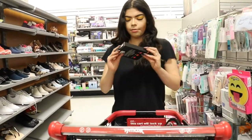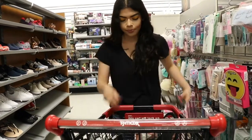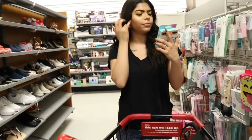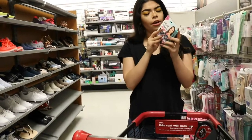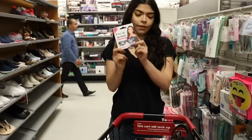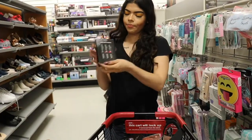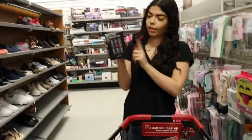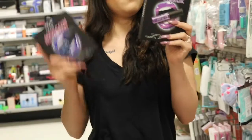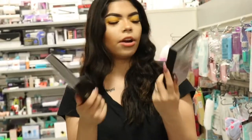We found some other NYX lipsticks — these are $4.99, originally $7. Then I found some Eylure lashes with Crazy Ray Ray — she's a vlogger. They are $3.99, originally $7. And then we found some NYX velvet lipsticks — right here they're $4.99, originally $7 as well. Raleen also found two of these palettes — originally $10, here they are $5.99.